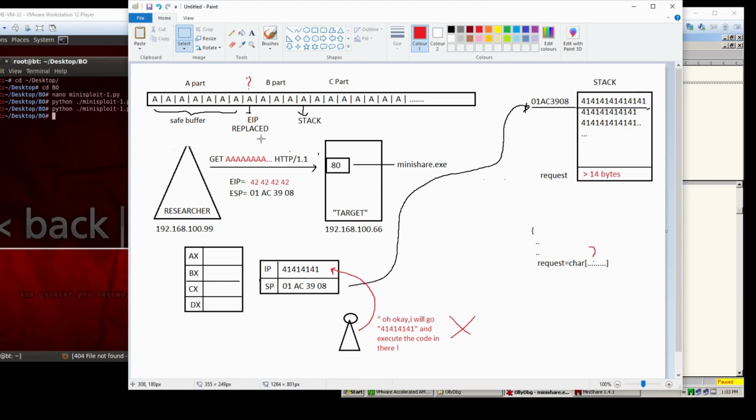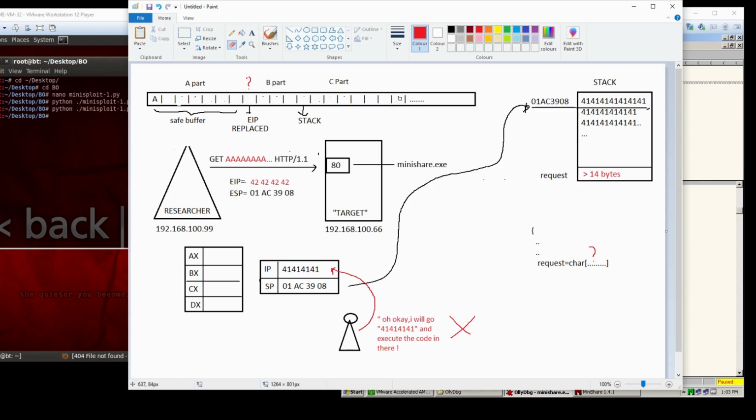Maybe some of you have an idea. Oh Billy, what if we send unique characters? What do you mean by unique? If you know this is the safe buffer, why don't we just send unique characters? For example, don't send just A characters. Send A to Z and lowercase a to z and so on. Good idea, right? Makes sense.